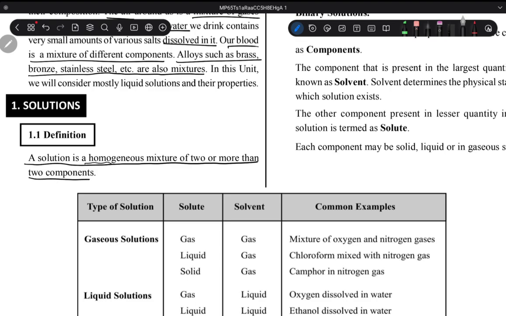Okay, first learn what is a homogeneous mixture. A homogeneous mixture is a solid, liquid or gas that contains two or more substances blended so perfectly that they look like just one thing. Okay, in short, it is uniform. Like every sip or scoop is exactly the same as the next.